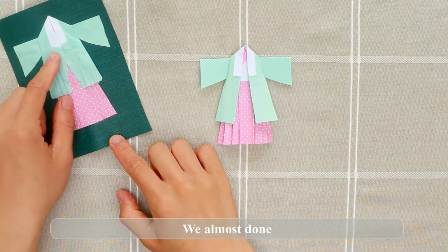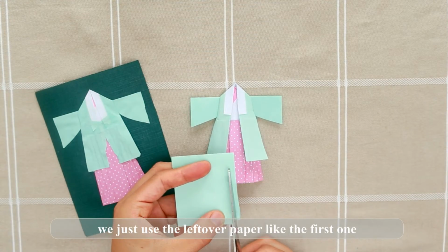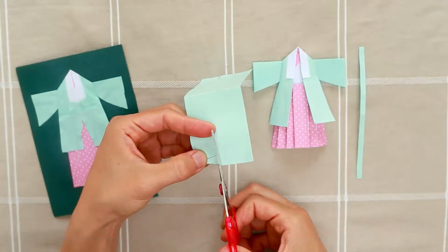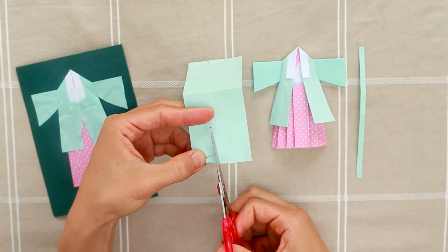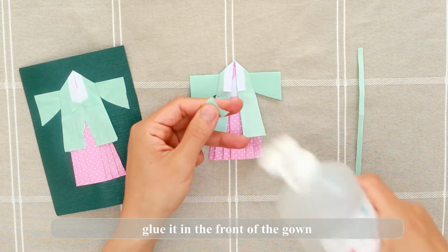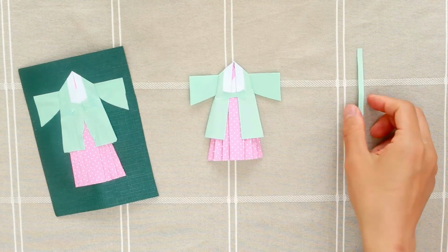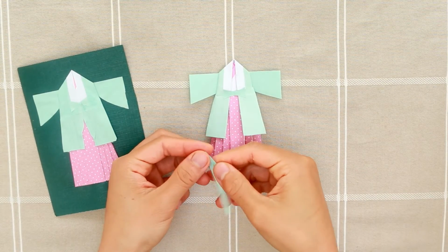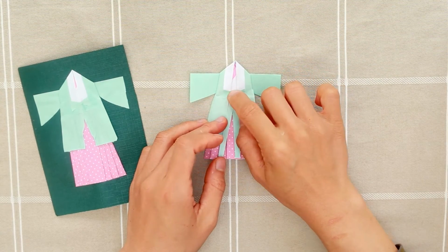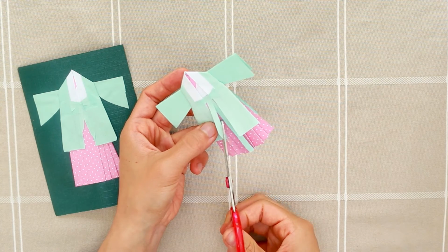We're almost done, but we just need to add the ribbon for the gown. We just use the leftover paper like the first one, cut a long strip, and also cut off a bow shape. Glue it in the front of the gown. And also cut the sharp end for the ribbons.